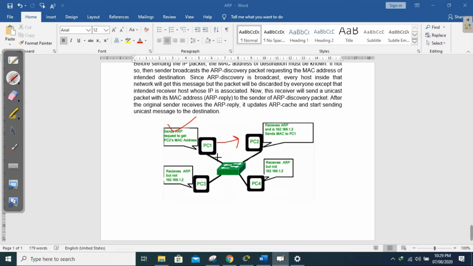The ARP packet is created, and the packet knows the MAC address and IP address of PC1. It knows the IP address of PC2, but it does not know the MAC address of PC2, so it needs to find out. The packet is sent to the switch first, and after that it is sent to all possible destinations from that switch, because it still doesn't know where it should go.